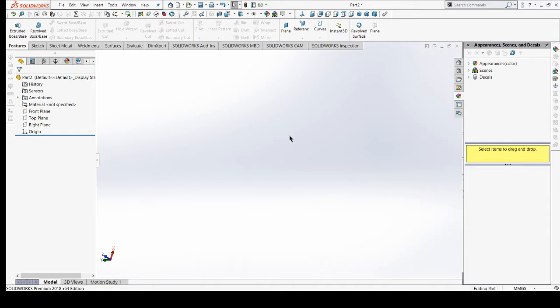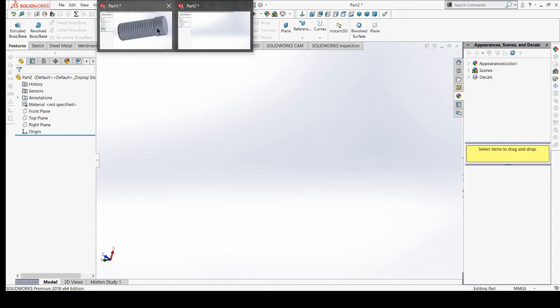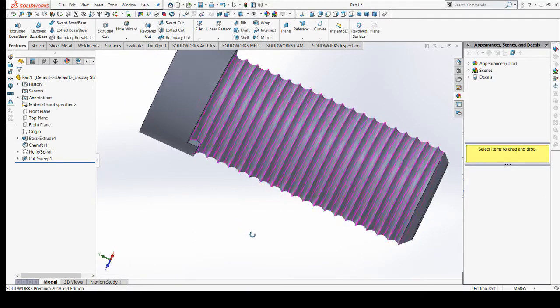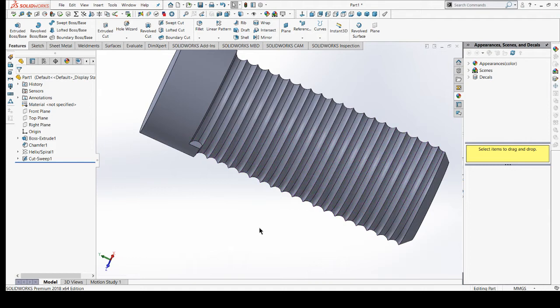As I have already told, SwiftCut can be used to make threads on a shaft like this one here. I have made a thread with a circular profile, though actually threads are made from a triangular profile. Here I have used a circular profile to make a cut or threads on the shaft. The main idea is to teach you where to use SwiftCut. So we'll use a circular profile here.